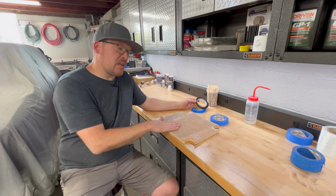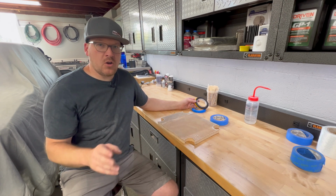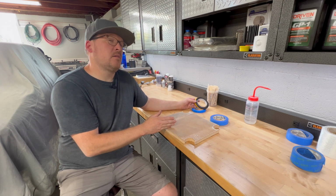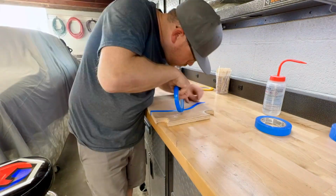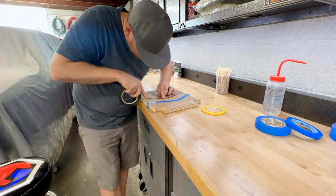Once that's all said and done, then I'm going to come back, I'm going to go ahead and sand this and polish it, and my goal or my hope is I have full coverage where the 2 colors break through the design smooth with no steps and transitions. So I'm going to go ahead and get this masked up. I'm going to bring you guys right back after it's masked up, and then we're going to go and start throwing some gel on this.